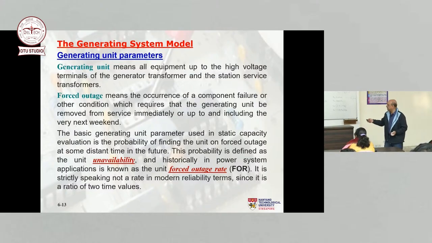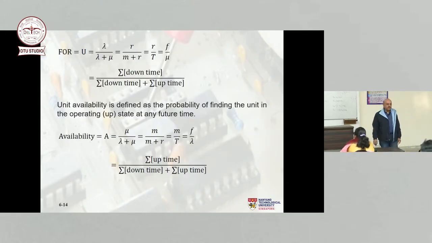And yet, this is the other way to describe that unavailability. Normally, it's just a probability. It's not a rate. But somehow, somebody came up with this and nobody has questioned that it is not a rate. It's very popularly used as a substitute for unavailability, okay? So what is the forced outage rate? When you see FOR, it means forced outage rate, which is the unavailability, as I mentioned, equal to U because we have used A for availability, U for unavailability.